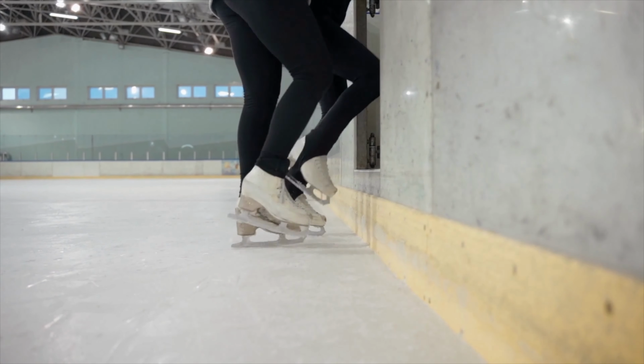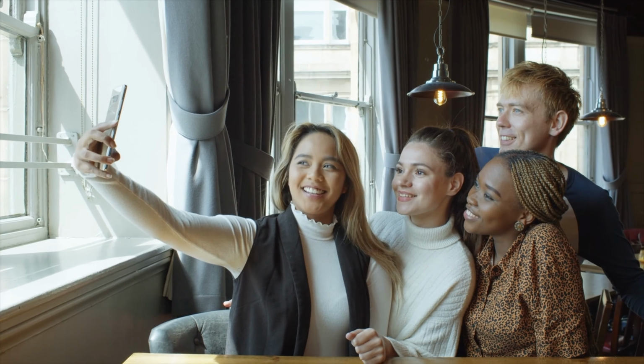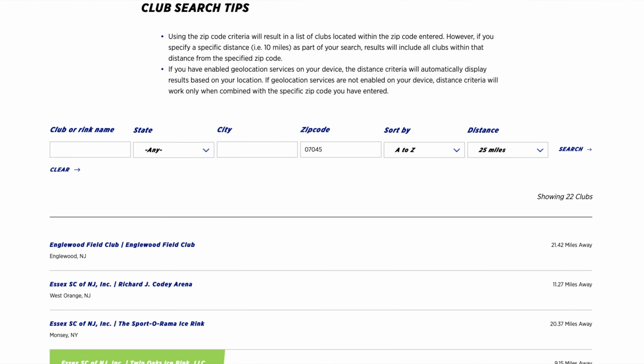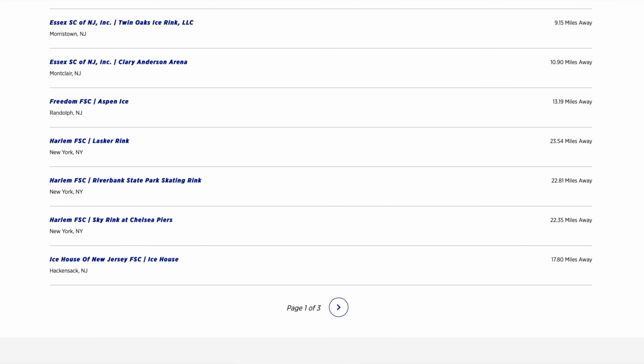Clubs also offer you the opportunity to meet other skaters, and for parents, the opportunity to meet other parents too. Joining clubs offers you an opportunity to make lifelong friends that share a common interest. If you're unfamiliar with your local clubs, you can quickly discover new clubs and browse the clubs near you. US Figure Skating provides a really easy to use club locator, complete with geolocation, and maps that'll show you the exact location of the clubs.